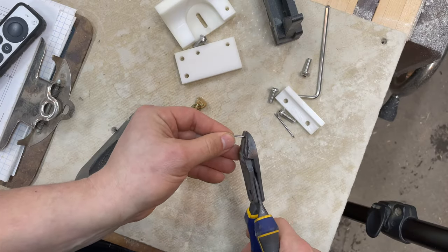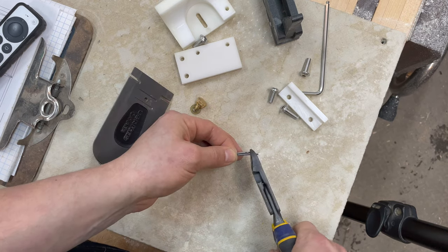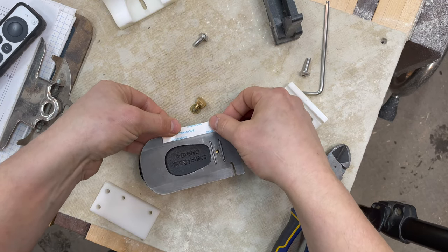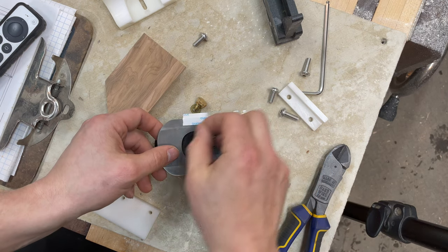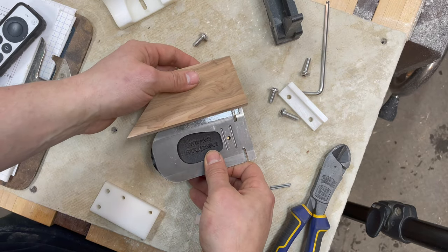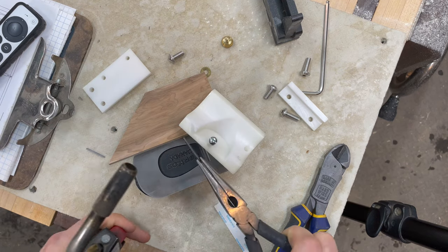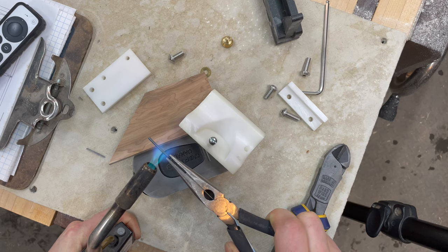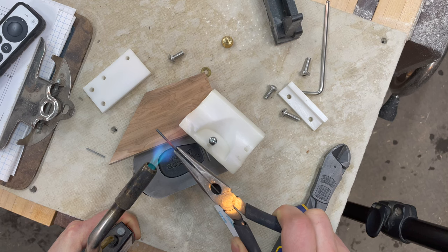The plane has two machined grooves that keep the metal auxiliary fence perpendicular to the blade. These slots are the same size as a brad nail. Using double sided tape, I mounted a rabbeted block of wood — a picture frame cut off — to the plane to act as a guide. Next, I heated up a clipped brad nail to red hot and set it in one of the fence grooves on the plane. I used a long shank screw to keep the high density polyethylene fence in line.